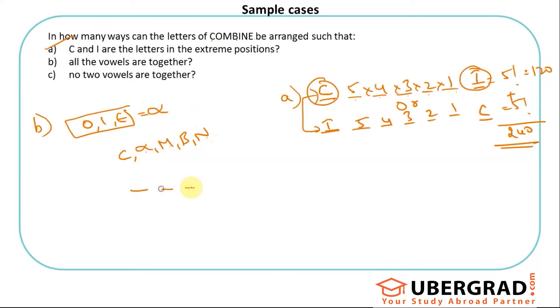So that means I have five blanks. I can play around with this so that they fit in these five blanks. So five options, four options, 3, 2, and 1. That's basically five factorial ways. See, the answer does not end here. That's where you have to be careful. Why, let me show this. What am I talking about? This 5, 4, 3, 2, and one of the arrangement can be alpha comes here, C comes here, M comes here, B comes here, and N comes here. This is one case counted in this five factorial.